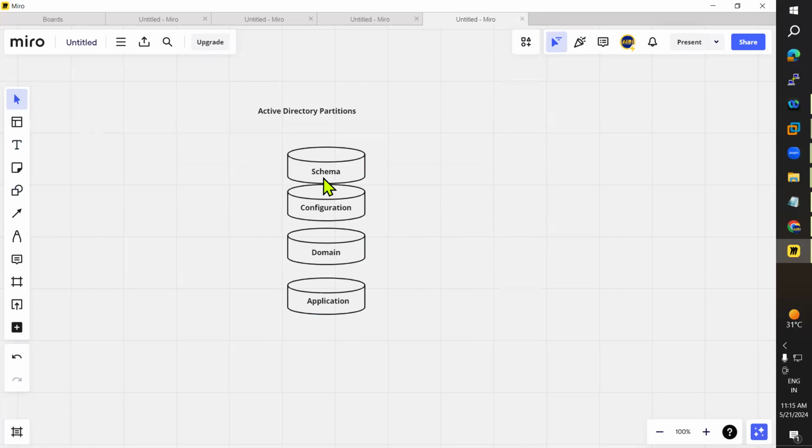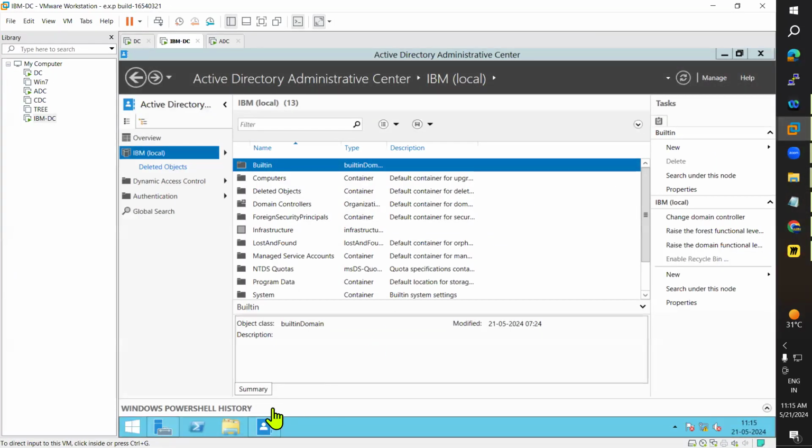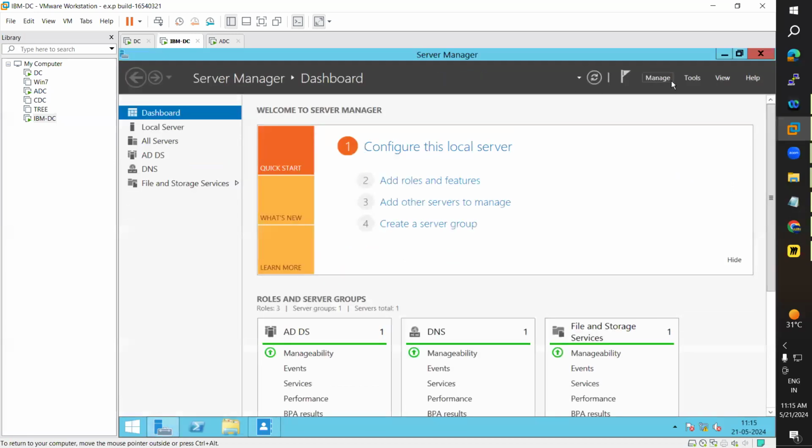So what exactly does the schema contain? Schema contains definitions and rules for creating and manipulating all objects and attributes that Active Directory uses.